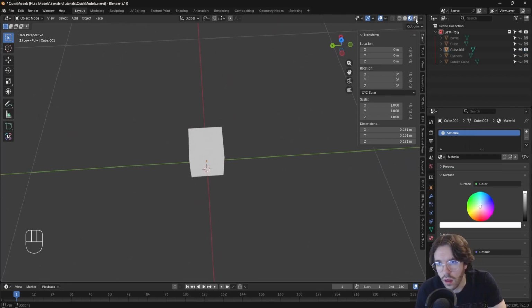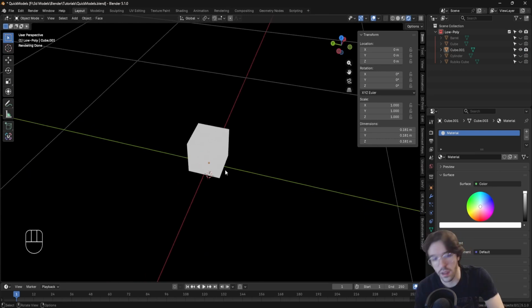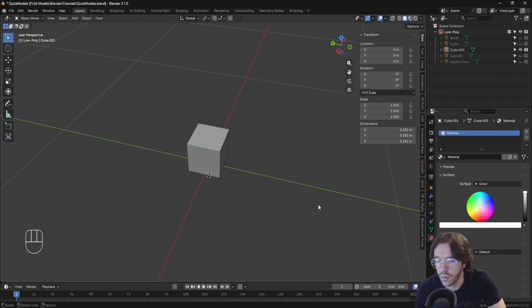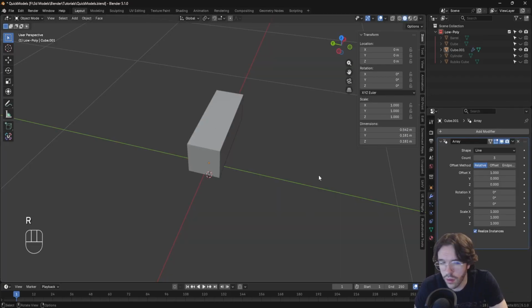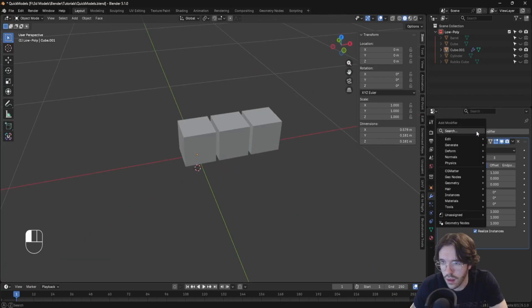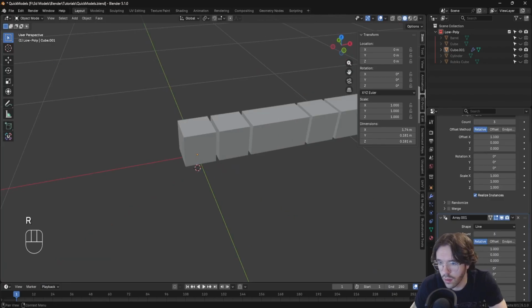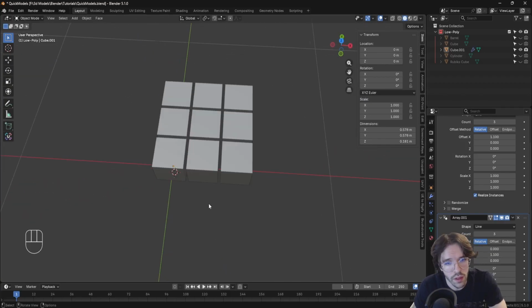And the reason we're using color is because it's not going to be affected by light, whereas a principled BSDF is. So we're going to take advantage of that to render out a custom stencil that we can use to create the Rubik's Cube look very quickly and very easily. So I'm going to add on an array modifier here. I'm going to do 3, but instead our offset is going to be about 1.1, and add in another array modifier with an offset of y on 1.1. Now we don't need to do a z, just that.